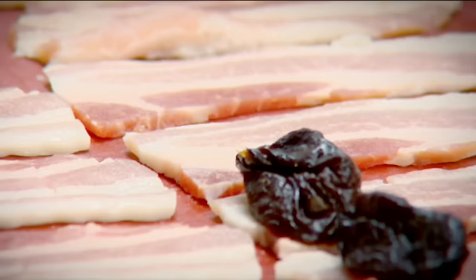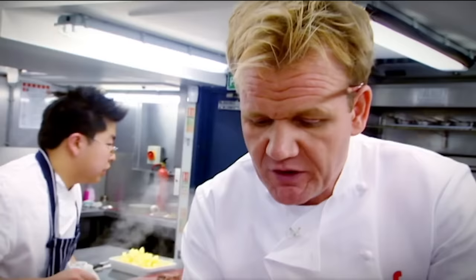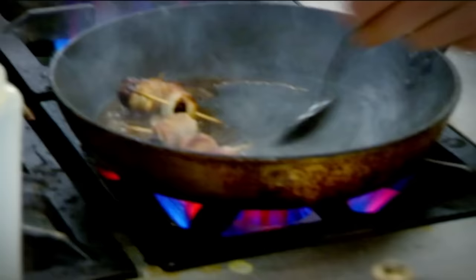Now, I'm serving devils on horseback with a pheasant, and that's basically a prune that's been wrapped in bacon. The sweetness and the saltiness of the bacon goes brilliantly with a pheasant. Cocktail stick, keep the bacon on there. Into a pan. Get some really good colour on the bacon, gets nice and crispy, and that crispy bacon with a sweet prune is amazing. Now, don't forget to take the cocktail sticks out before you serve them.